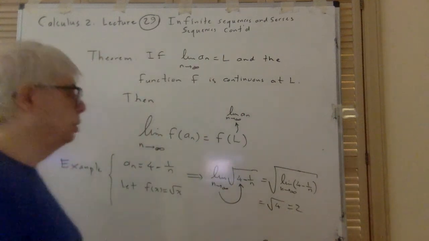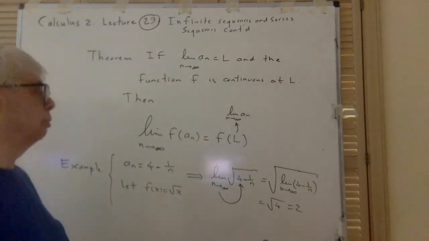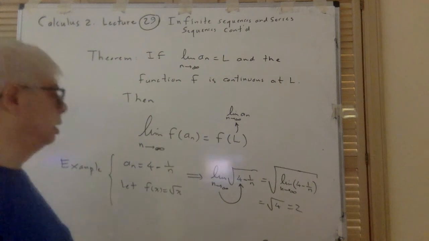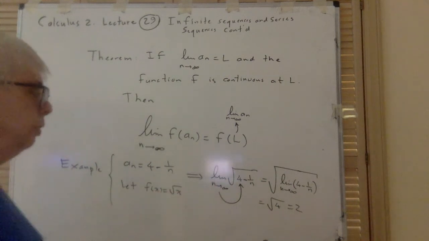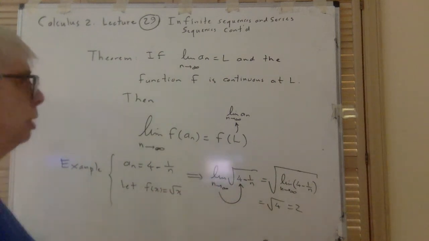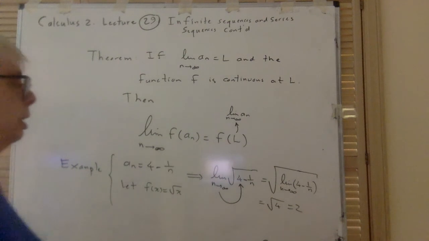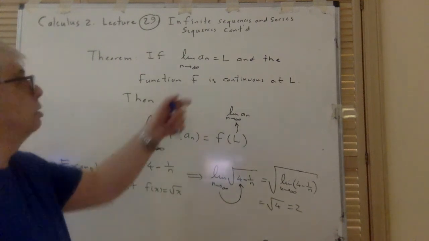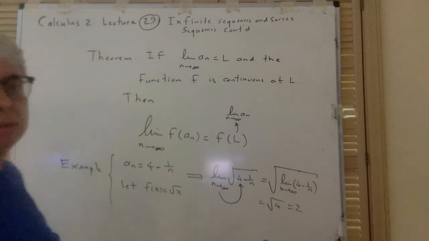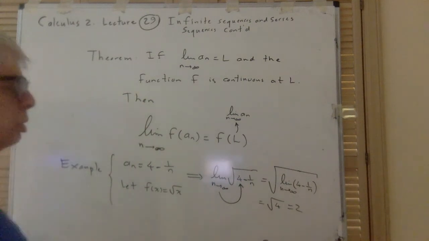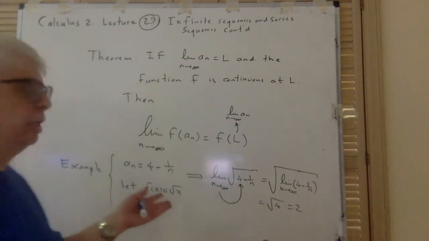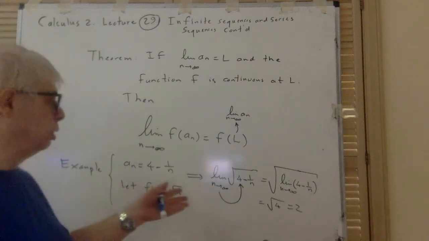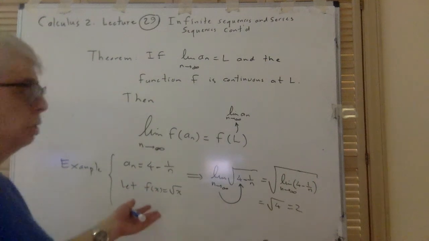Okay, so most often when you see things like this, you can apply this theorem without even being concerned about whether the function is continuous at L. Usually that function is continuous. Like this square root function is very nice and continuous. Yeah, you might see polynomials too; they are continuous everywhere.